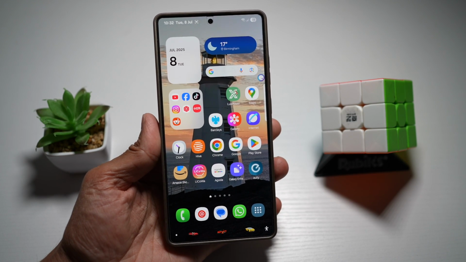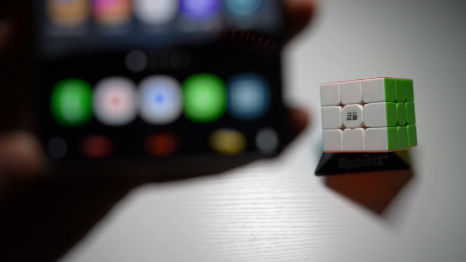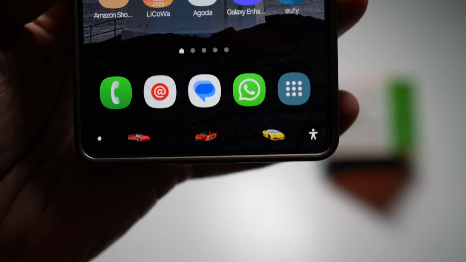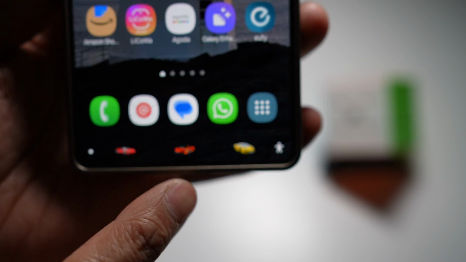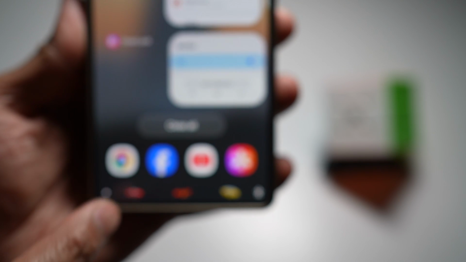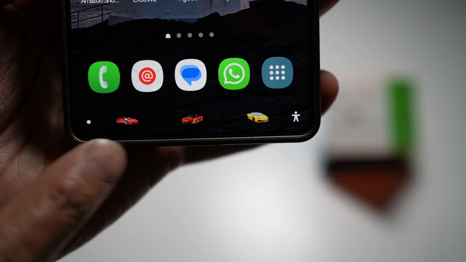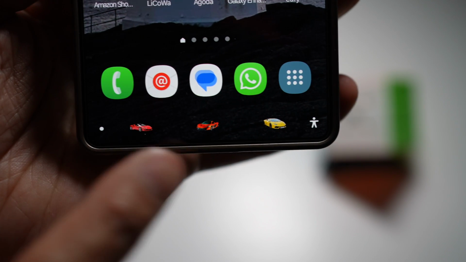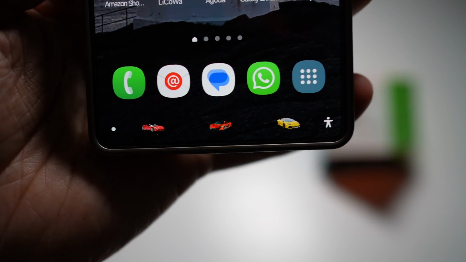In this video, I'll show you how to customize your navigation bar buttons to add a custom photo like this. So as you can see, I've got cars. I can press the middle button, this will go home, and I can open up the task manager. However, as you can see, these are all car pictures. So let me show you how to change your back, home, and recent to photos you download from the internet.